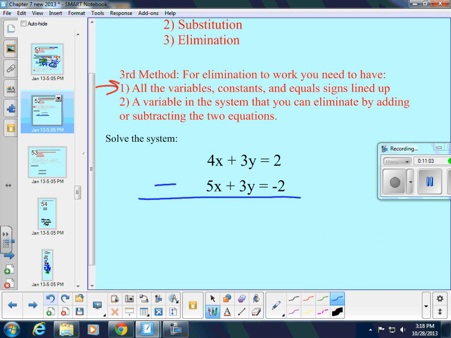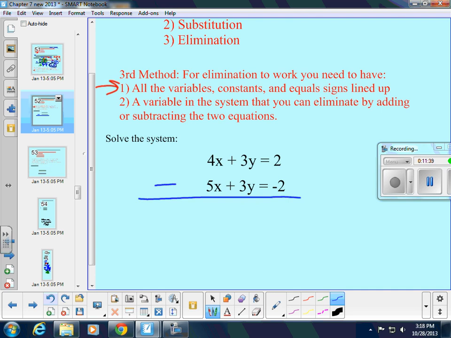So I'm sure, student, if you're following along with me, you've probably heard me say that before in class. What I recommend is that you chop dash this problem as well to make it work. But you just have to dash everything, or change the sign of every term in that second one. So you could try to say, okay, 4x minus 5x, 3y minus 3y, 2 minus negative 2. But what I find is if students just try to do it in their head like that, then sometimes they forget by the third term, maybe even the second term, that they're supposed to be subtracting. And then they'll add instead.